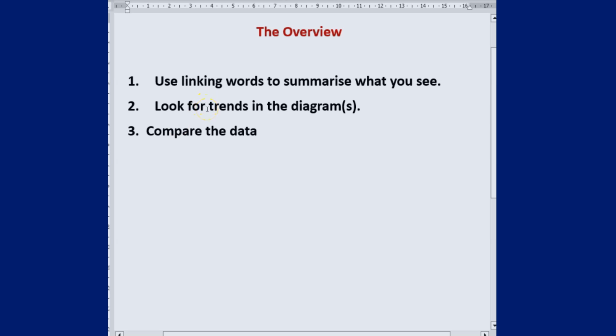And when looking out for the trends in the diagram, these trends should encompass the question. It should encompass the graph. You should not just be partial about it. You should not just write one side and leave the other. If it comes to writing the trend, write some of the trend and compare others, making sure that it covers the whole graph as is seen within the picture. And you have to make sure that you are comparing the data as well. So this is what you should be doing to boost your score within the overview.